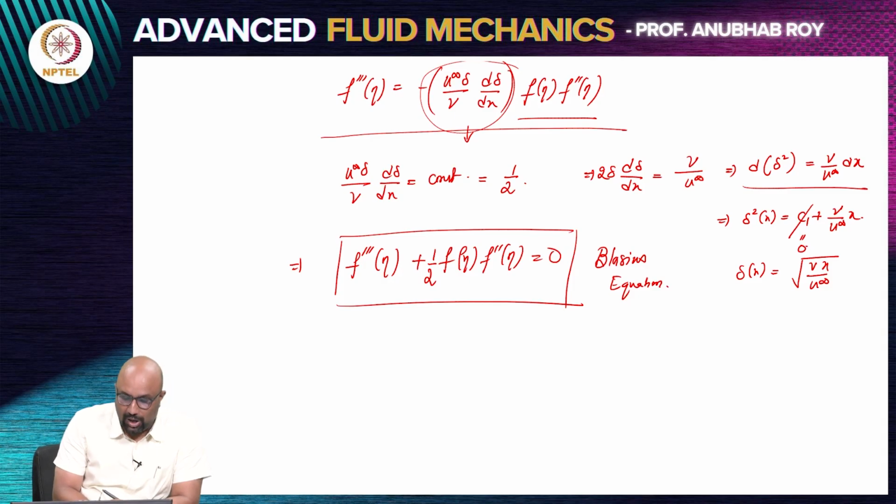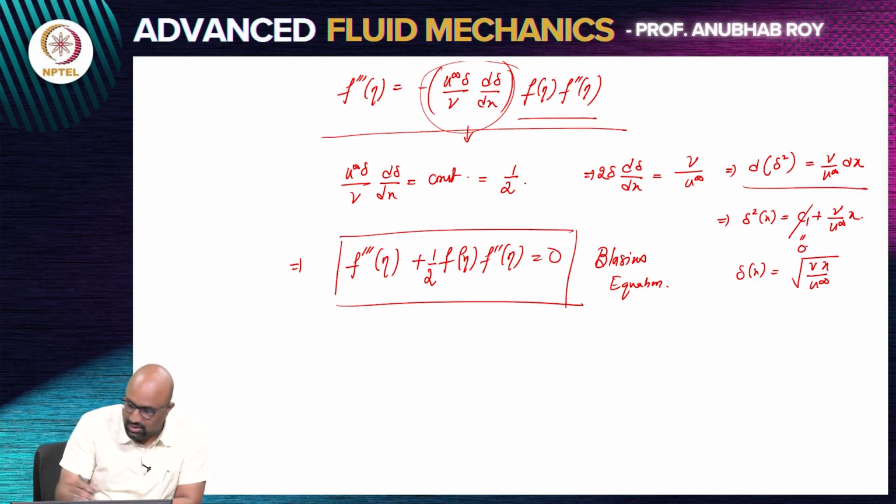And you can probably recognize the tremendous simplification that has happened to the system. You started out with a nonlinear partial differential equation in 2 variables, and you have reduced this to an ordinary differential equation in a single variable, which gives me my stream function and thus the velocity components. So if you are able to solve for f, now you obviously need to know the boundary conditions. Now what are the boundary conditions?